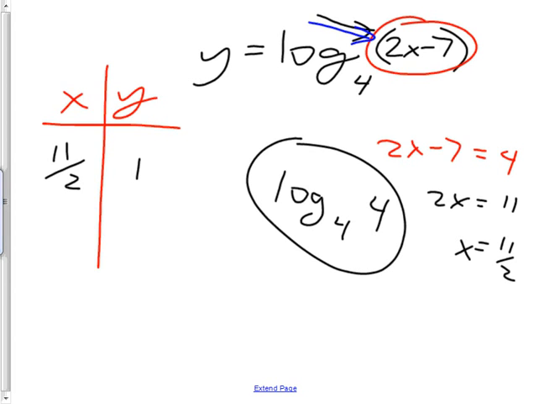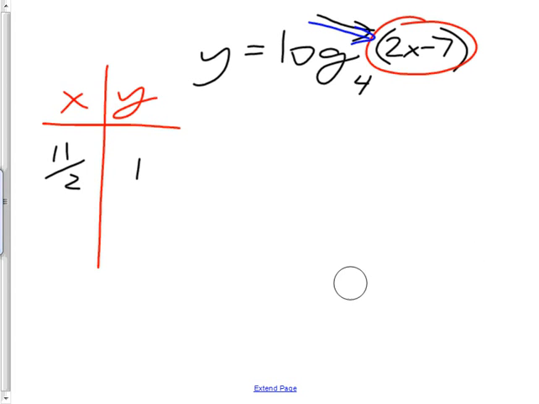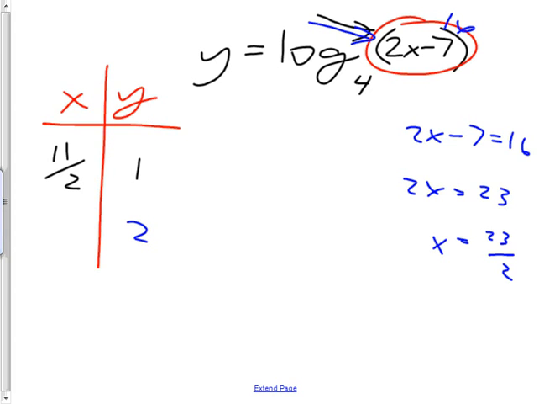If I made this spot there equal to, it's another good thing. Why should I make the stuff in the circle equal 16? Because it'll be log base 4 of 16, and that's really 4 squared, so the answer would be 2. I know I'm going for an answer of 2. How do I get this to be 16 in here? I say 2x minus 7 equals 16. Add 7 to both sides. 2x equals 23. Then I get x equals 23 halves.